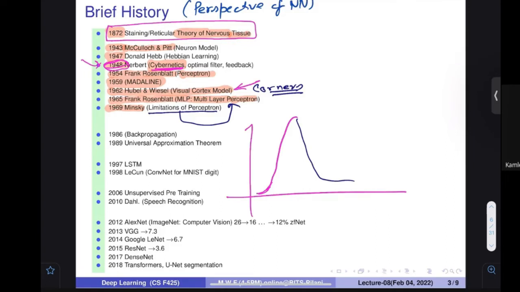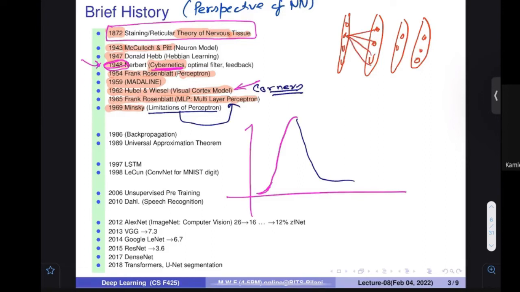One very difficult thing at that time was this: it was proposed that you can put things into multiple layers, and then you can do the things. It was suggested, but the point is this. Let's assume this particular one is connected over here. Just focus on any of the weights. For example, I want to find out what this weight should be. How do I know what this weight should be? How can I change this particular weight? This was not known to anybody. This was the biggest problem, that how to set up this weight was very difficult. So even if this idea was there, no one was able to implement it in an effective way.